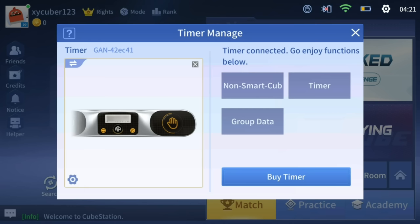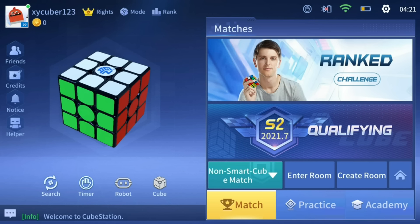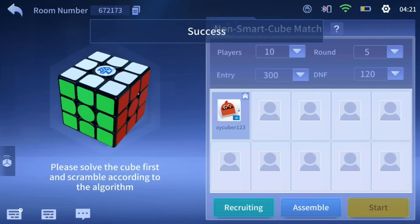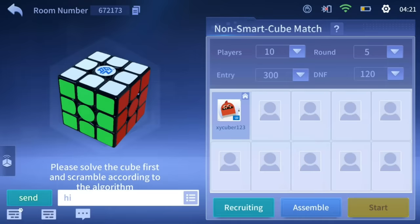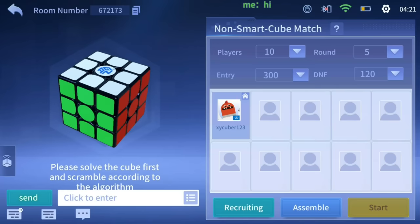I tried a lot of the buttons, including anything that has to do with timer and non-smart cube, and it never gave me anything. I even tried using the timer to record some times while having this page loaded that shows the times you've gotten, and they just never show up. So I don't know how it's supposed to work, and there are no instructions, and plus this is really annoying to use because nothing is clear at all. And a lot of the times the buttons just don't work, or I don't know what they're supposed to do because I just click it and nothing happens.